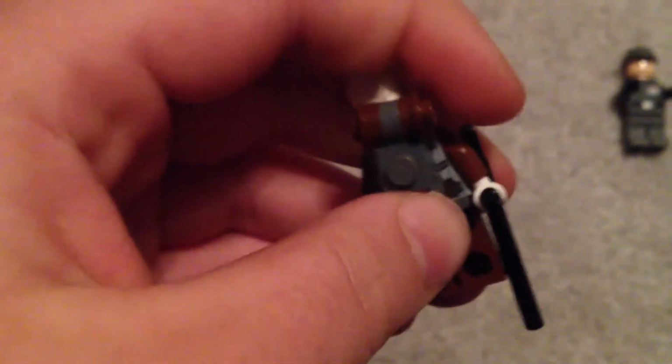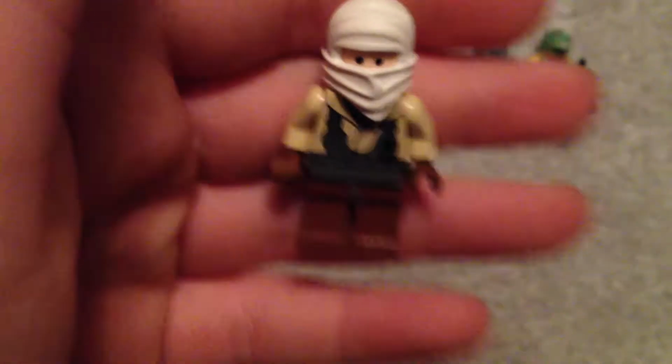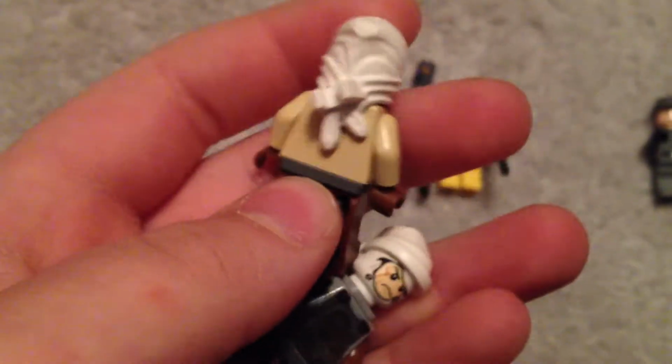And actually, Dengar was in one other set. He was only in the Slave 1 ship. It was the 3rd one, and it came out in 2006, and I actually have him, so I'll show you. This is Dengar from 2006, and this is him now. So as you can see, giant difference. The amount of detail put into it, you've got to give LEGO this one. They really, really stepped up their game with this figure here.